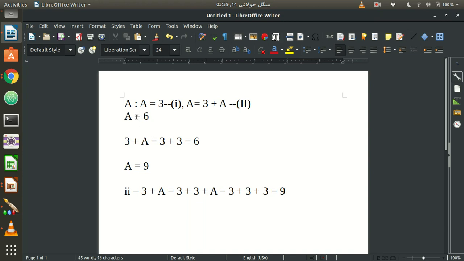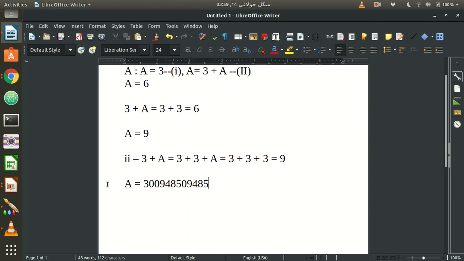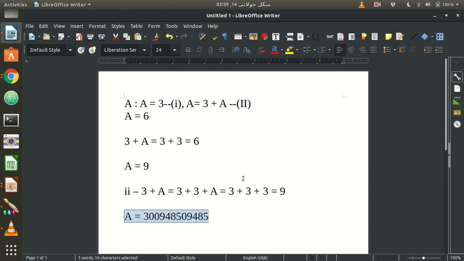Like this, the language is the multiples of 3. So you can go for a very long number, you can check A is equal to a very big number. Of course this is going to be a very long process, but still we can check whether this can be generated from this language or not, and we cannot make any DFA for this sort of language.